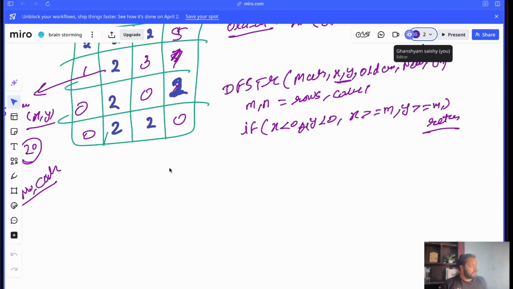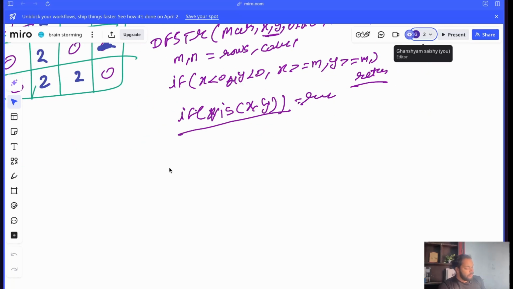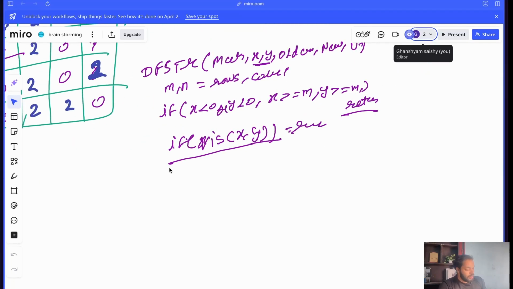Okay. And there is one more condition: if visited of x and y, if it is already visited, in that case we return. Okay. Now it is not visited, definitely. And one more thing: if matrix x and y is not equal to the old color, if the color is not the same, then also we return, we don't care.